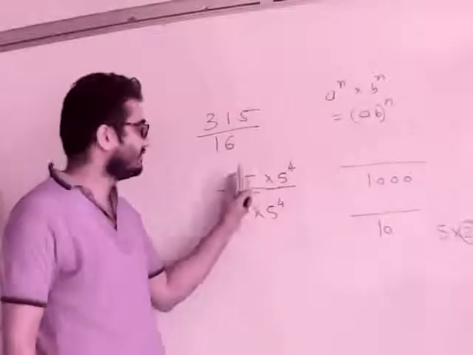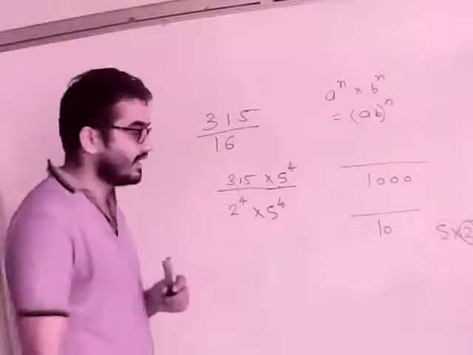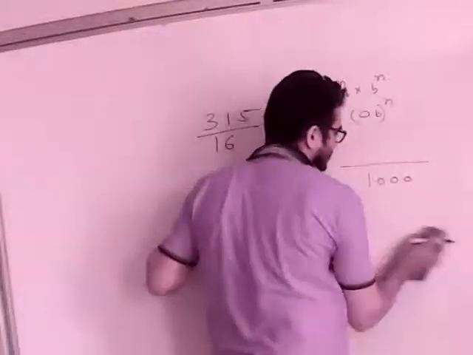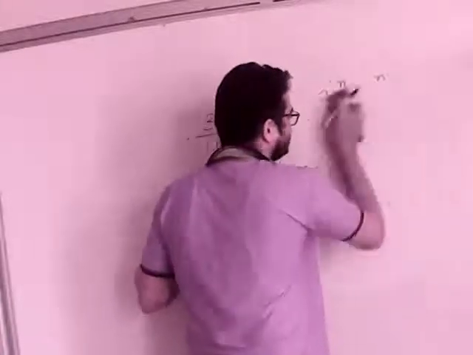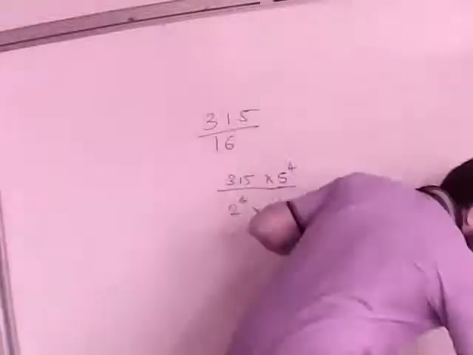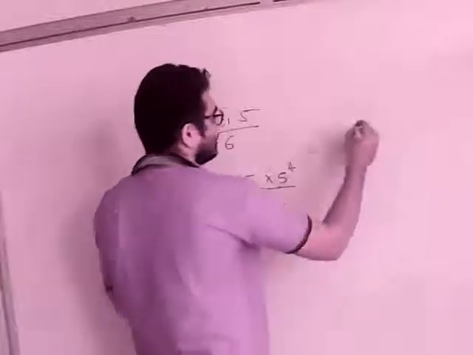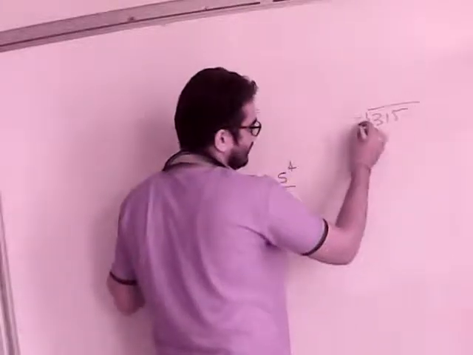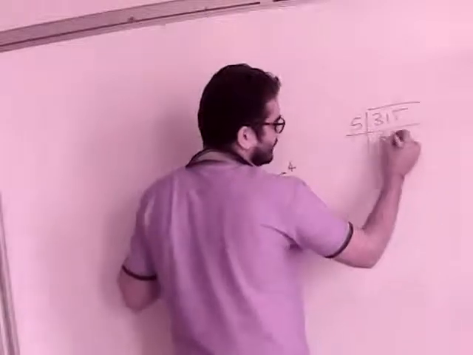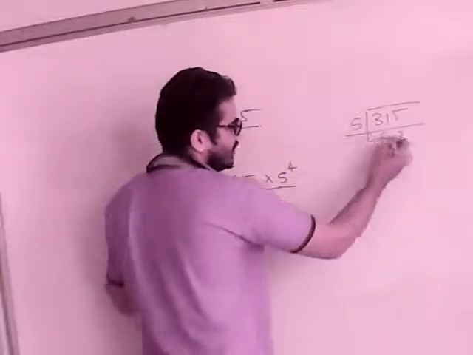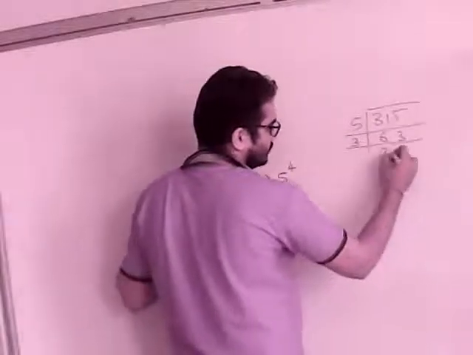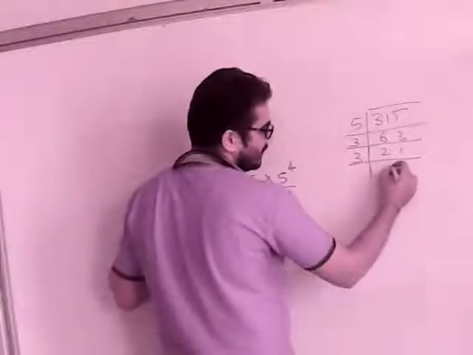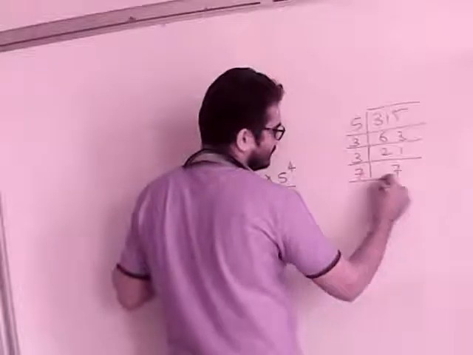So let us find the factors of 315 to make it a little bit easier multiplication for you. So how can we do that? Let us find the factors of that. 315, as we know, ends in 5, so that will be divisible by 5. 5 6s are 30, 5 3s are 15. Now 63, so that will be divisible by 3, 3 2s are 6, 3 1s are 3, 3 7s are 21, and 7, and that 1.